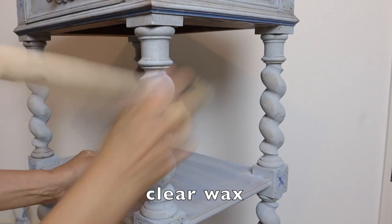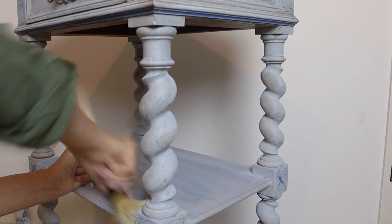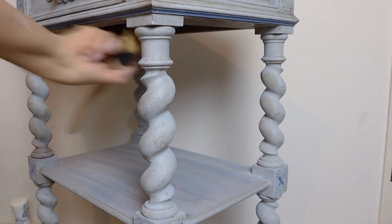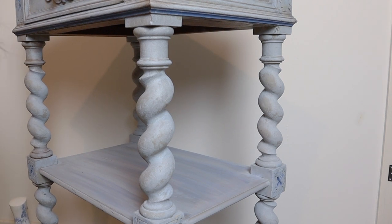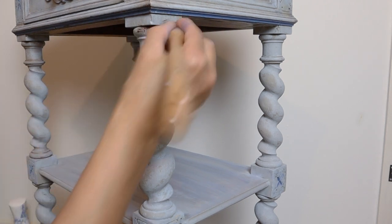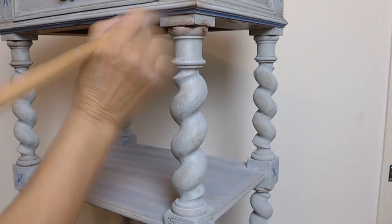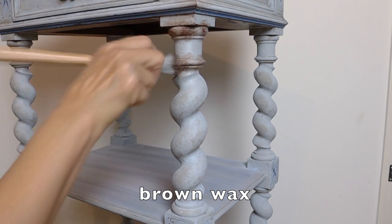To seal the piece, I applied a clear wax. Then I applied a brown wax.